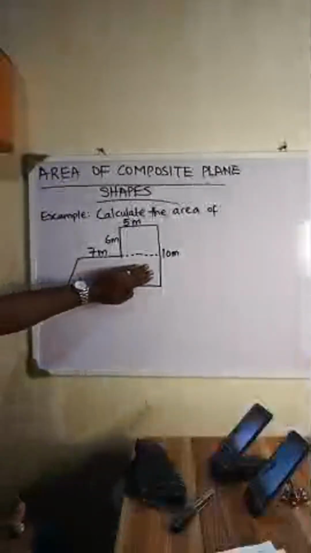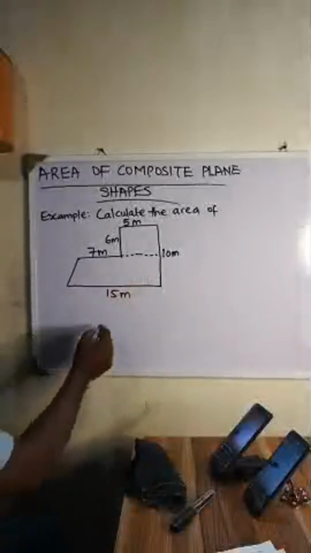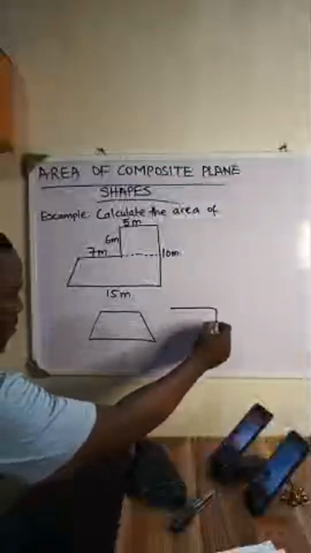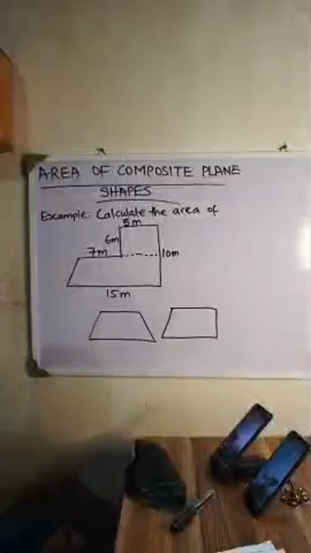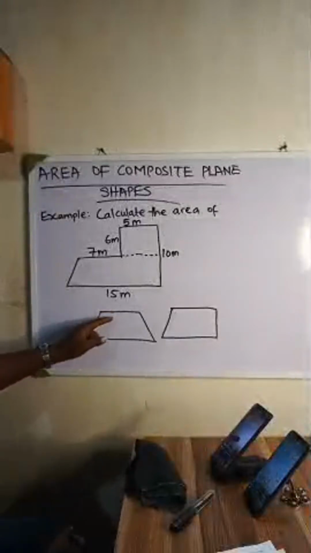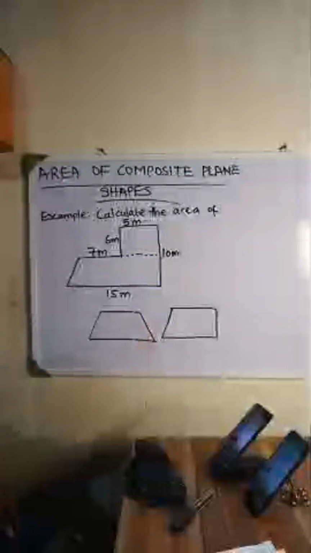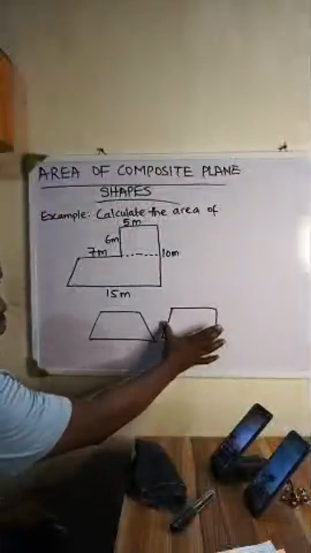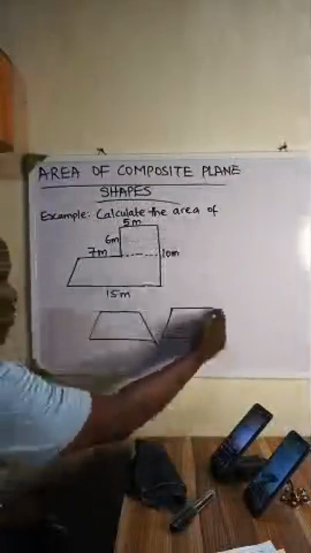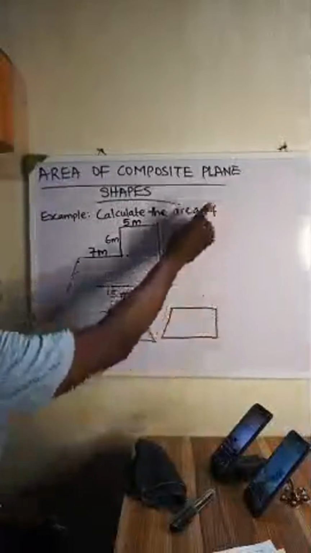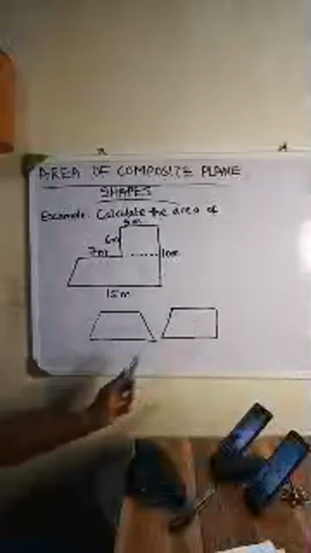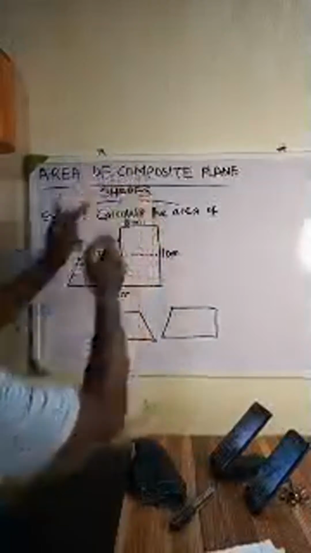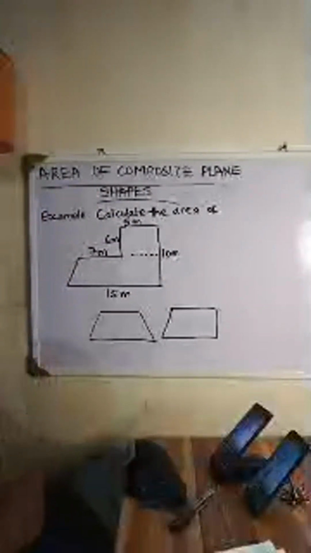So since we have a formula for calculating the area of a trapezium, remember a trapezium can be either drawn like this or drawn like this. As long as two opposite sides are parallel and the other two opposite sides are not parallel, it is a trapezium. So if you look here, these two opposite sides are parallel. These other two are not parallel. If you stretch them long enough, they are going to meet at some point, right? So this side and this side are not parallel. If you stretch them long enough, they are going to meet as they extend further. Okay.